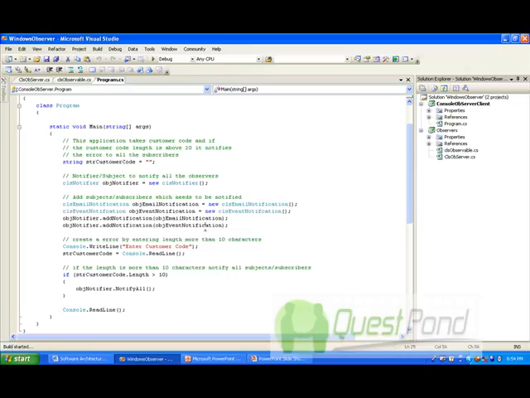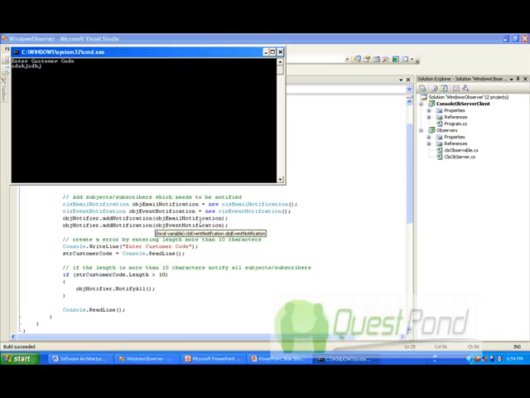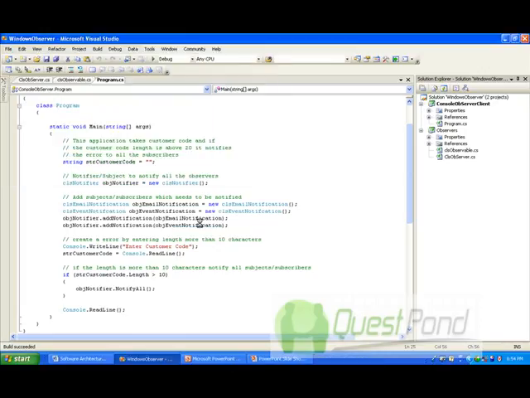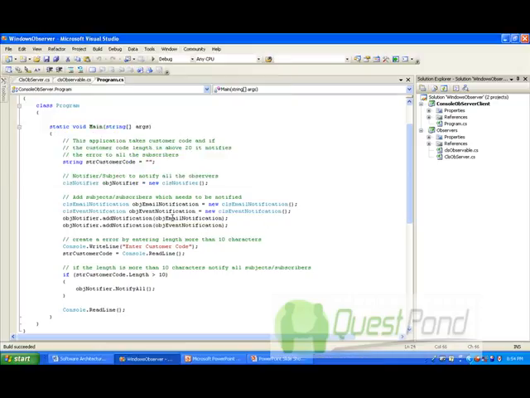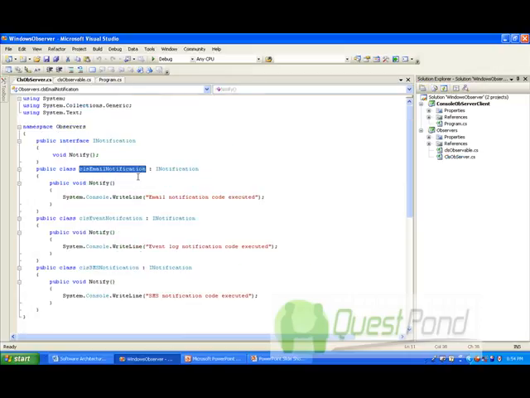So now what I will do is that I'll just run this, and I'll put in something which is less than 10. So definitely there is no error. Now again I run it, and now I put a customer code which is greater than length 10. Now this is an error. So you can see that the email notification subsystem has broadcasted the message, and the event log subsystem has broadcasted the message. So basically your console observer client notifies the subsystems accordingly.